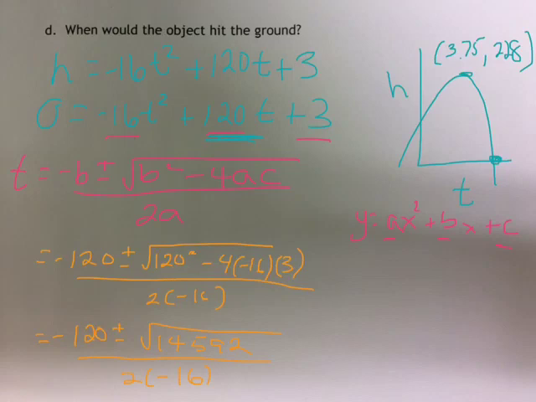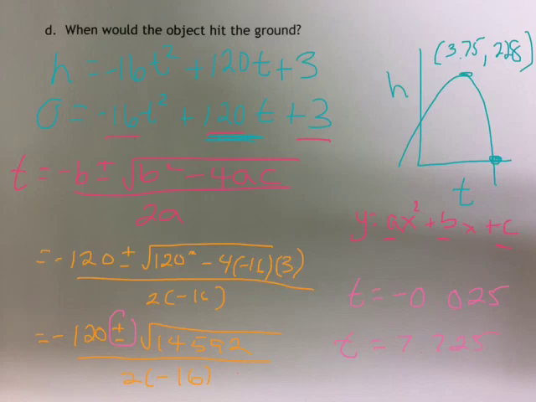Okay. Now you're going to have your two scenarios. This part right here is really key to this equation. In one case, we're going to go through all of it with an addition, and then we're going to do it again with subtraction. So in your calculator, you're going to go negative 120 plus the square root of 14,592, get that answer, and divide it by negative 32, because that's what that is down there. And then you're going to do that again with a minus. So when you go through with a plus, you're going to get negative 0.025 as your answer. And when you go through with the minus, you're going to get 7.525.